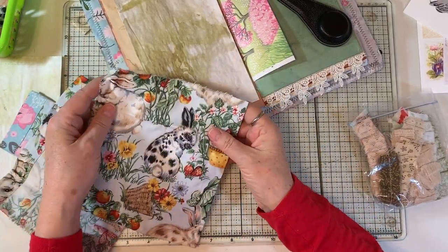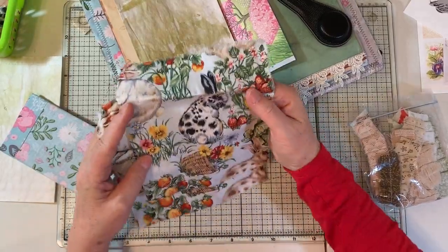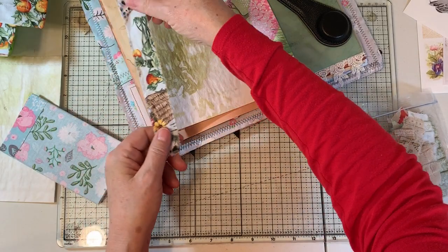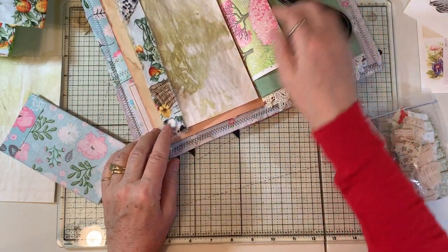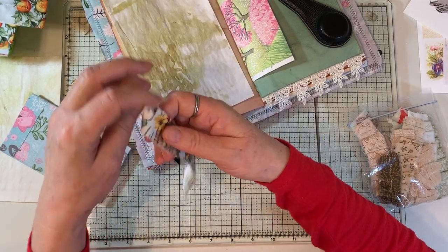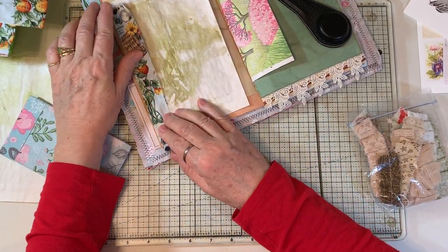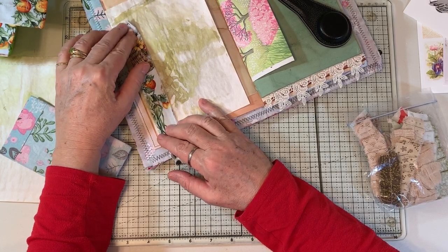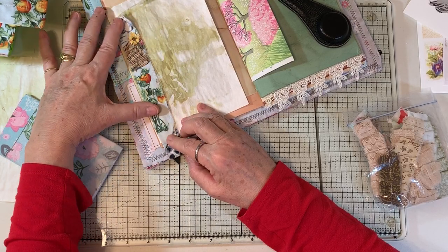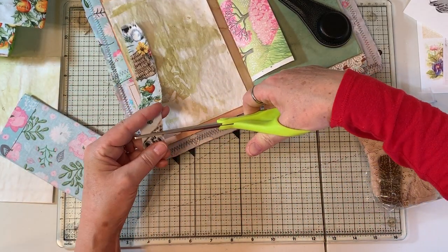Oh, but then that's orangeish. Oh yeah, I was thinking of these for pockets too, wasn't I? I need to put them in a different spot. See, I've got this. I could just sew down the side. Couldn't really ruffle it because it's not long enough. Why not? Let's just do it.